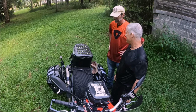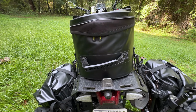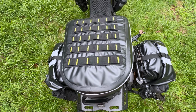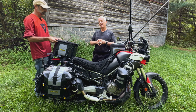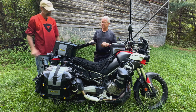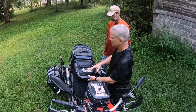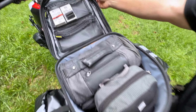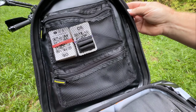Yeah, this little guy on the back is absolutely phenomenal. It's the Adventure tail bag. They have a dual sport one as well that's a little smaller. Nelson Rigg has had a tail bag for a long time, but it hasn't had the new Hurricane setup, so it doesn't have the waterproofing. The new one is completely waterproof, just like the other Hurricane Rigg gear bags. I absolutely love this thing. It is massive. It's well thought out. Pockets.